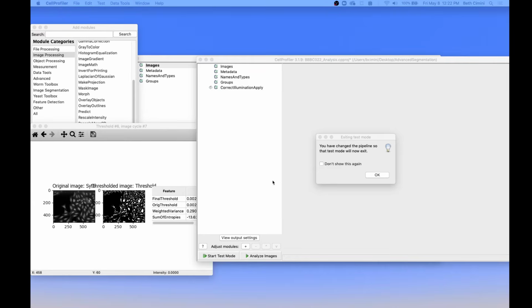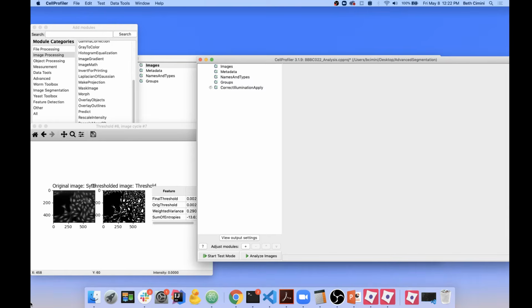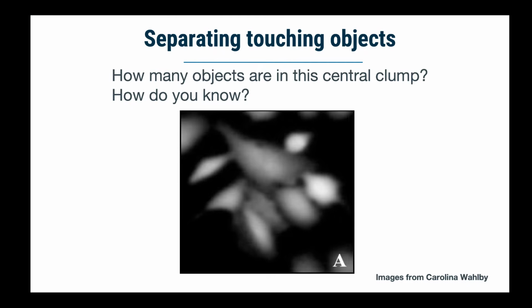Ultimately, though, we're not going to use just thresholding to find objects. Remember, I said object identification is a two-stage process. It's very important to figure out what is stuff and what isn't stuff, and to get your threshold right. In fact, everything else that you do in CellProfiler is going to follow downstream from that.